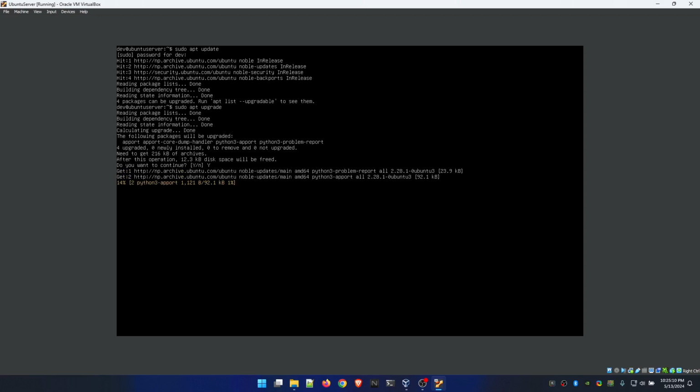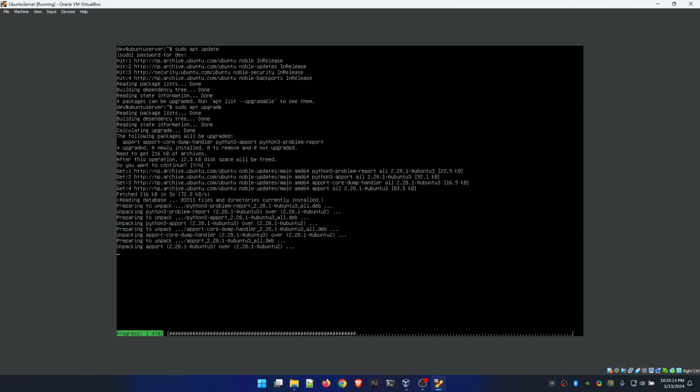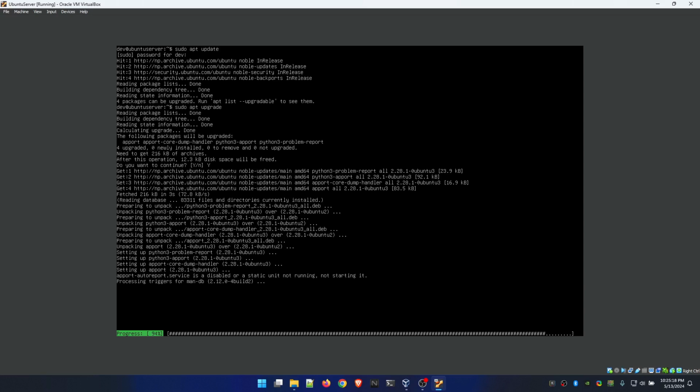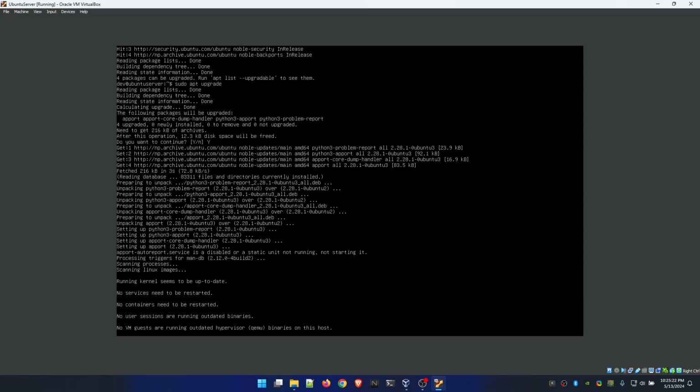So it will now download all the updates and install. Yeah, it is installing the updates. Let's clear this screen. Now we have completed the installation of our Ubuntu server 24.04 on Oracle VirtualBox.